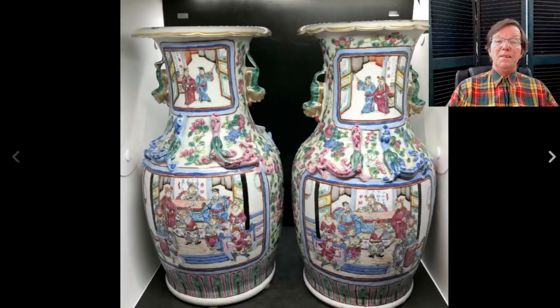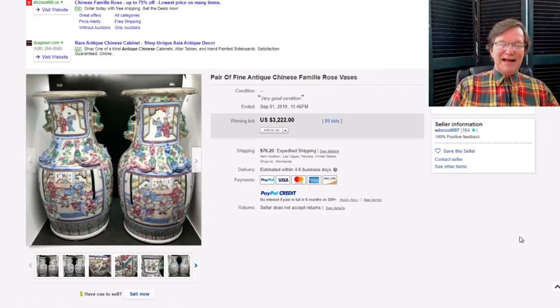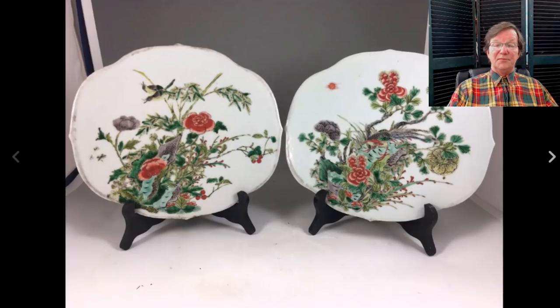These brought a lot of money and I'm scratching my head as to why. They're nice — late 19th century famille rose jars with a ruffled rim and some interesting script behind the central figure. They're a mirrored pair. Typically single vases of this type at 14 inches sell for $600 to $800, so at $3,222 for the pair, it seems a bit steep. There may have been someone out there who had to have a pair and paid roughly an $800 premium to get them.